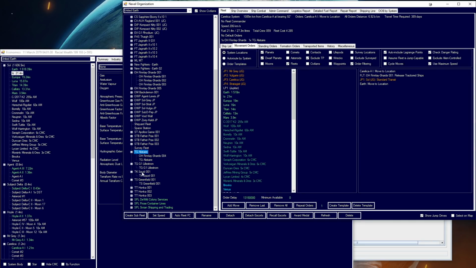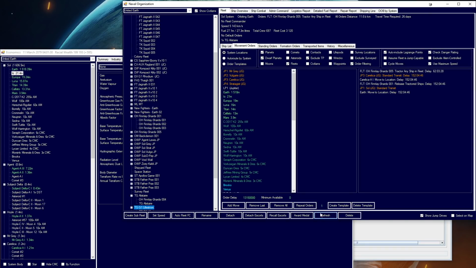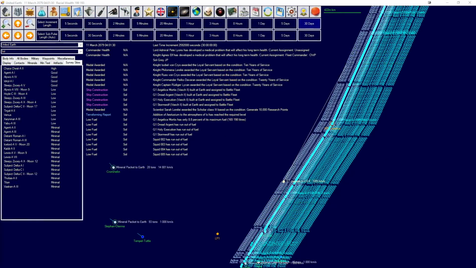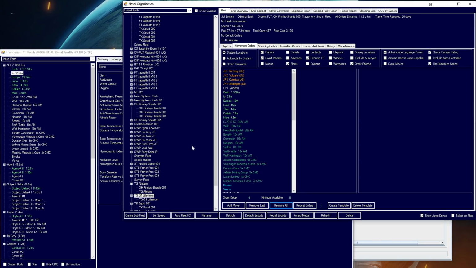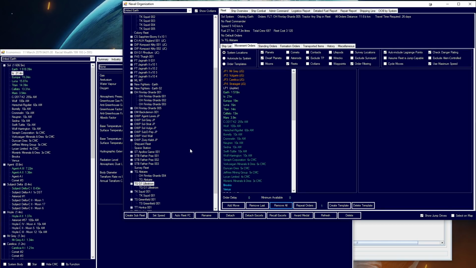Okay, you're a billion kilometers away. Oh! Whoops, I gave this thing an order with a delay. So it's actually not going to do anything. Let's remove all. That actually turned out to be a good thing. Please go and move this to Callisto.